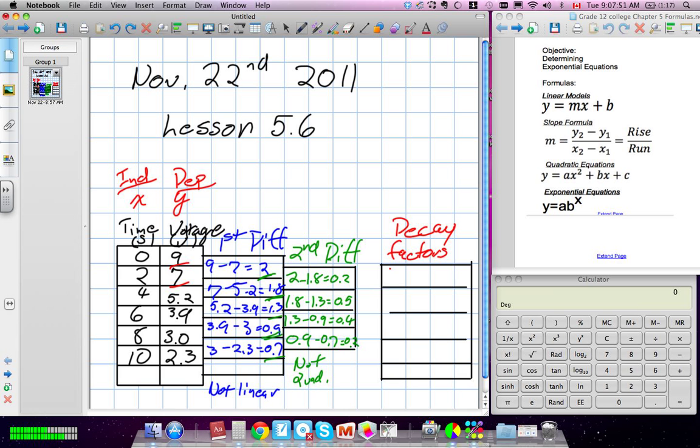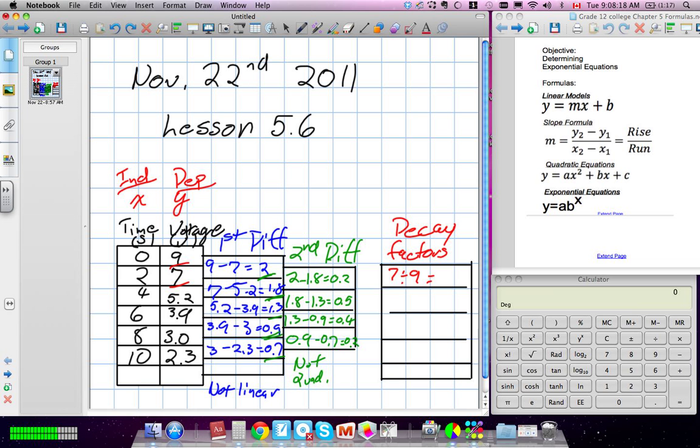So we have 9 divided by, you know what, I'm going to do it the other way, just because the other day we were doing the top number from the bottom. This time we're going to do the bottom number from the top. We'll still get the same type of ratio as long as we keep which bottom and top in order. So if I decide to divide the bottom number by the one above it, I have to keep that pattern. If I decide to divide the top number by the one below it, I have to keep that pattern. If I start switching, my ratios will change. We won't get the right answer.